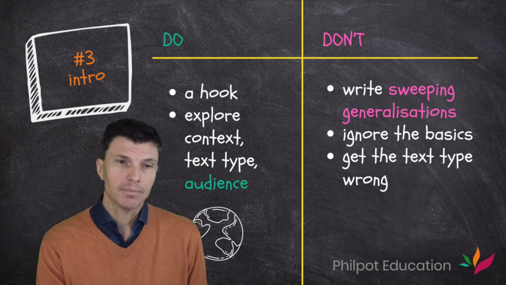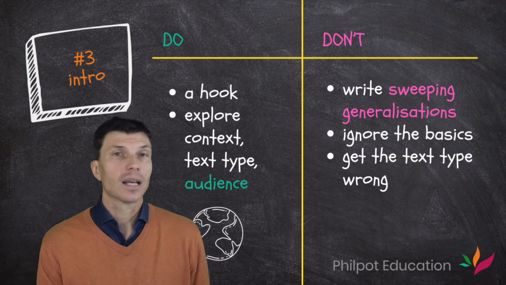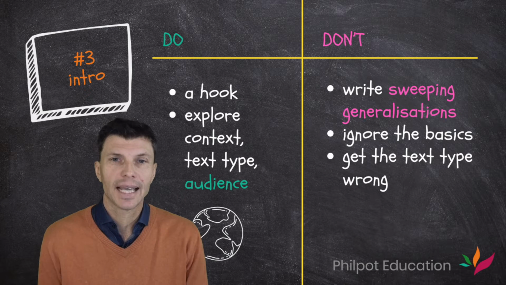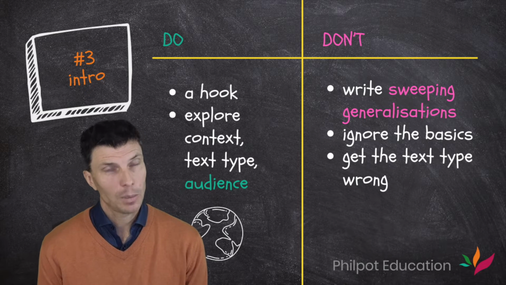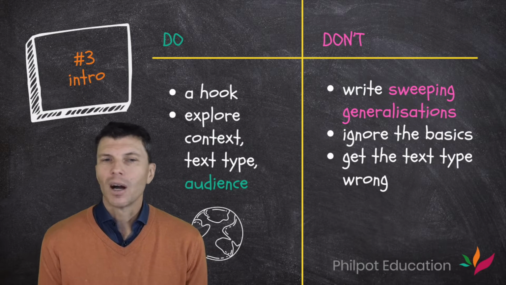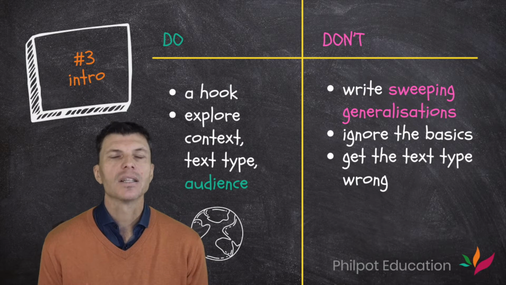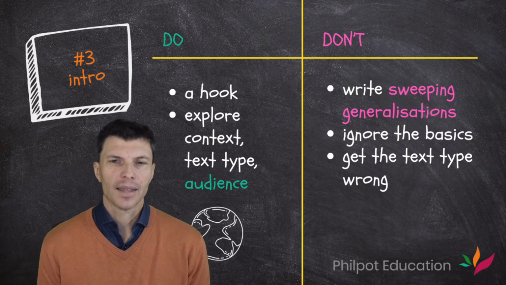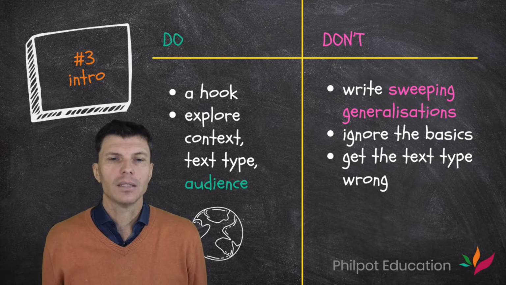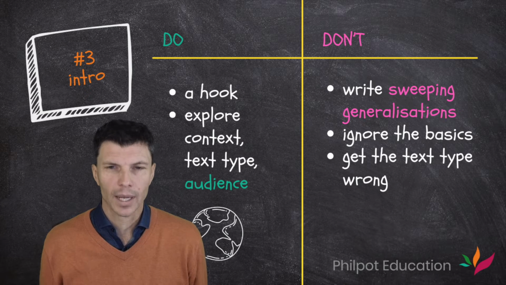Introductions, tip 3. Let's talk about these. I like a good hook. It does show some interpretation and knowledge of the text, but avoid sweeping generalizations. A good introduction should explore context, text type, and audience in very nuanced ways. I think when you put yourself in the shoes of the reader of the text, you're more likely to notice these things in nuanced ways.